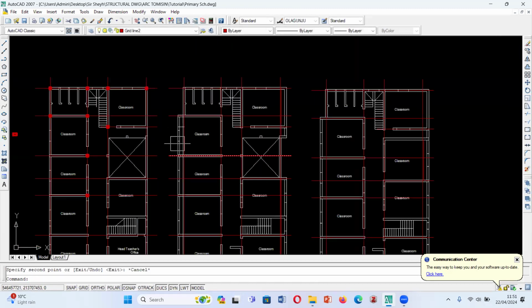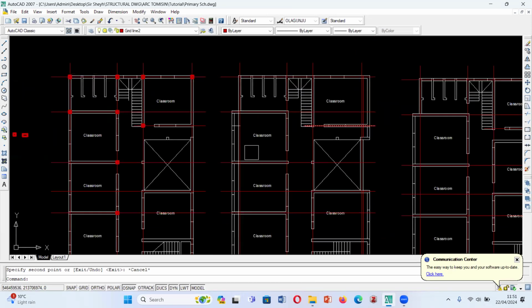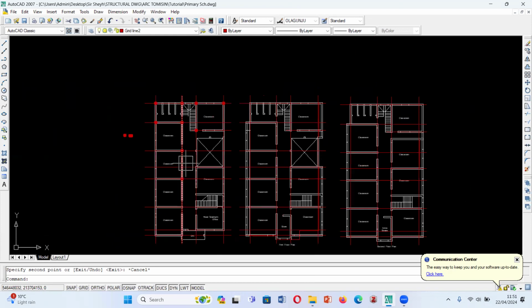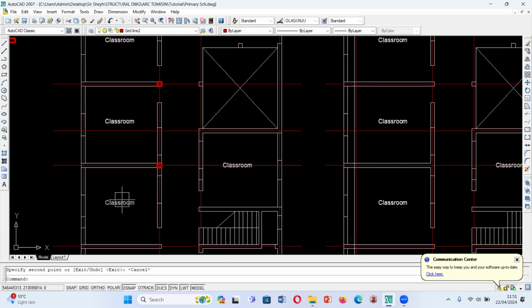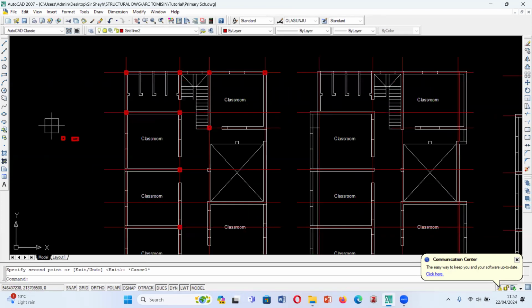For this part, you see that there is a cantilever here, and that's the cantilever I'm talking about. So when you import your plan to whatever design software you want to use, you can always design your cantilever.